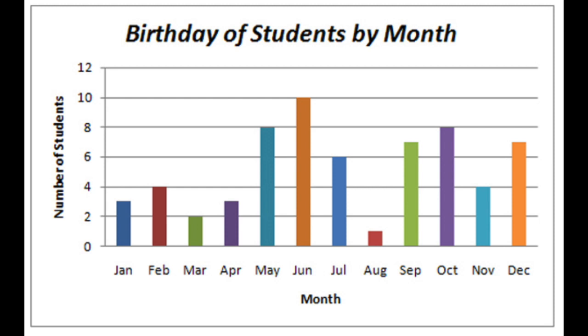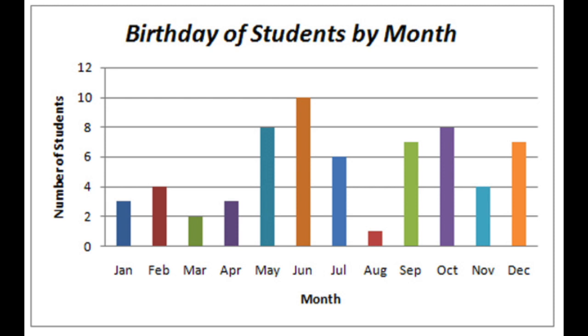They are written out so that we know which bar stands for which month. At the top, we have a title. And again, on the side of the graph, we have numbers. And it tells us that this is the number of students. That's interesting because they didn't just go out and ask a whole bunch of people this time. They specifically asked students.